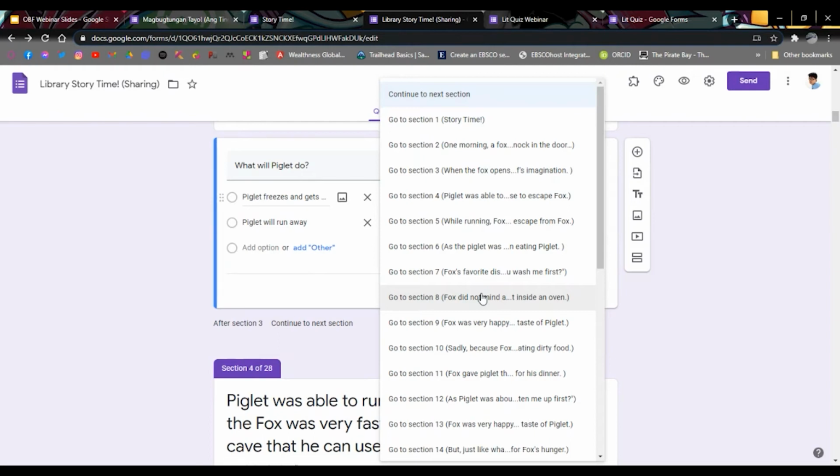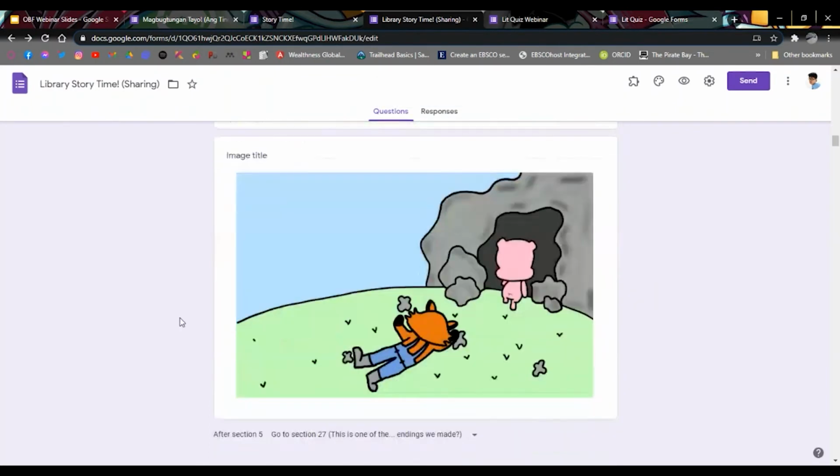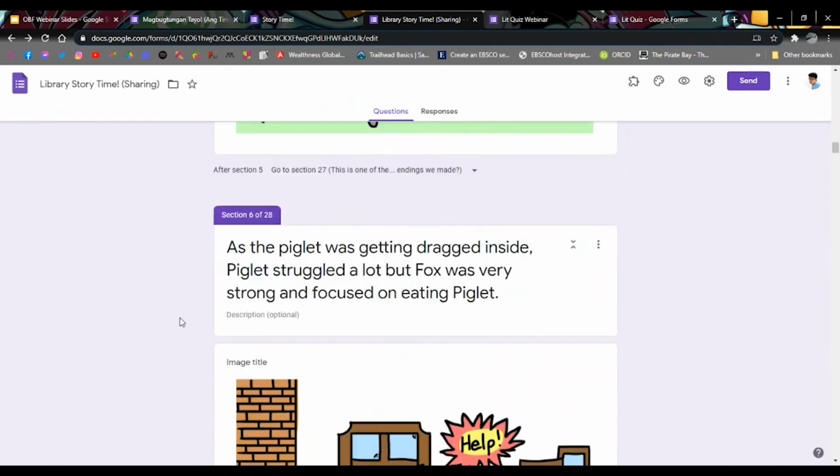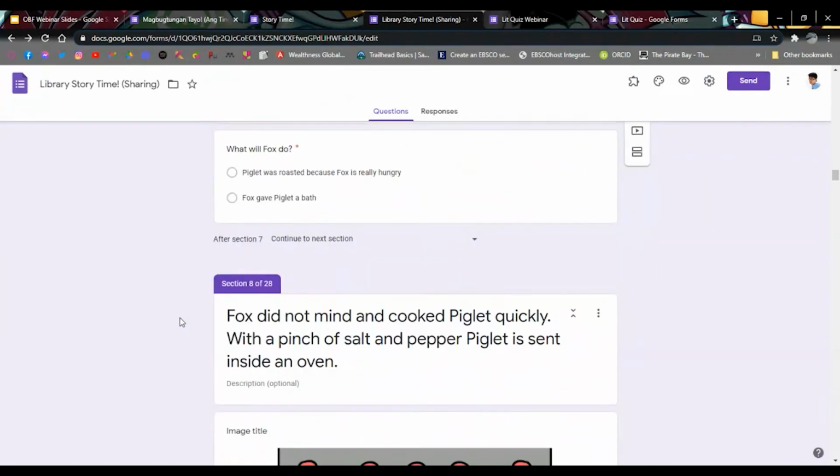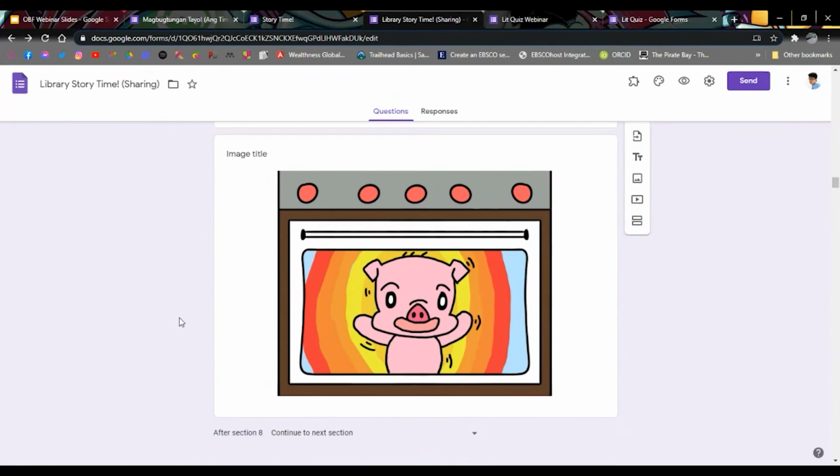Yung sa script nyo, maganda pong style siguro na gawin nyo muna is have your own flow of the story. Kahit wala po munang choices. Kasi yung choices, pwede nyo po siyang gawin while building the whole story. Yung choices naman po is very random kung ano yung gusto nyong mangyari sa kanya. For example, maging nakakatawa ba siya or hindi. For example of that is, yan, yung nadapa si Fox. One of the options naman that we have is the piglet is getting cooked.